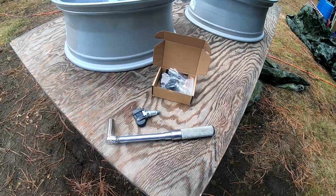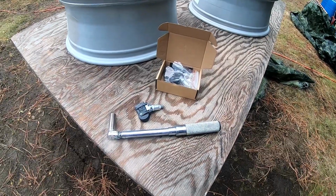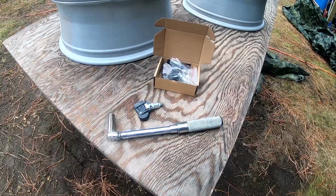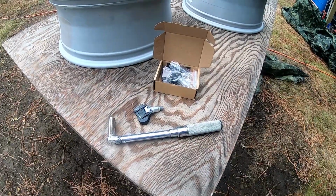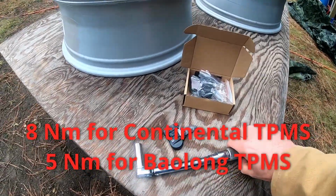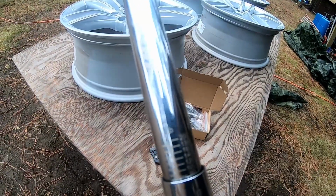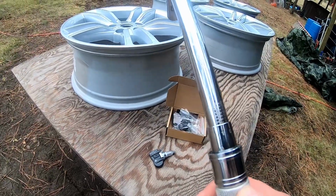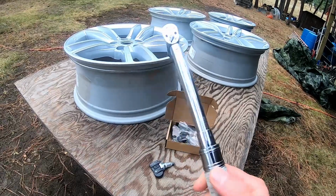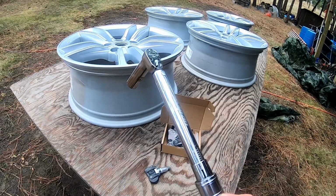So to install, you need a torque wrench. TPMS sensors do have a certain torque, and that torque value can be found in the service manual from the manufacturer of the car. In this case, for the Model S, it is 8 Newton meter. And we have this small torque wrench here that is actually only in inch pounds. I don't know if you can see that. And 8 Newton meters are 70.8 inch pounds. So I did set this one to 71 inch pounds.